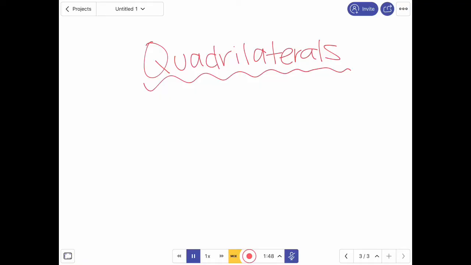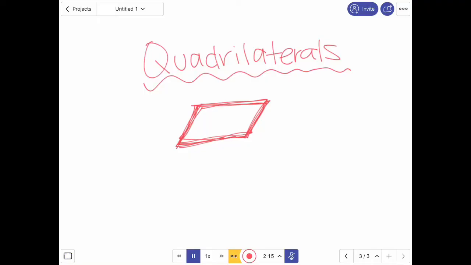So yeah, we're going to start today specifically with parallelograms. So parallelograms look something like this. And parallelograms are really neat because a lot of the quadrilaterals that you're thinking of are just special types of parallelograms. So parallelograms are really like an overarching thing that can apply to a lot of the probably four-sided shapes you guys are thinking of.